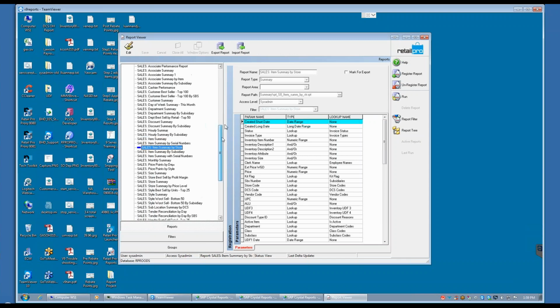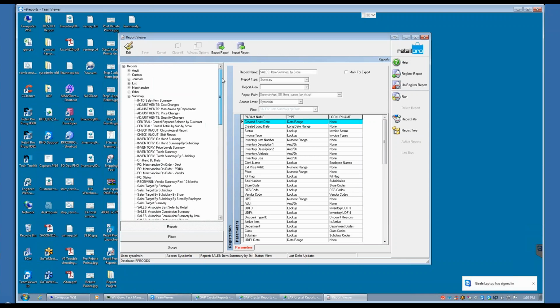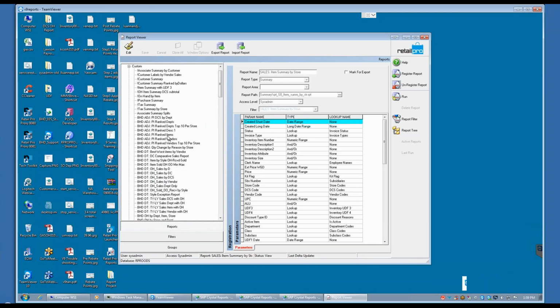Okay, and that's for the Retail Pro stock reports. Like if you get up into our reports, we try to follow the same convention, but in some cases we don't. If you rename them, you can rename them any way you want, whatever that means.